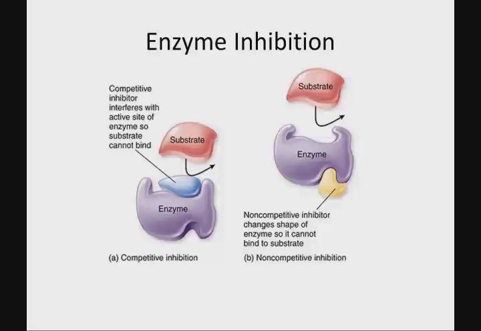These are inhibitors. Why? Because it's the shape of that protein that's important. If I interfere with that lock and key, then it doesn't work. Or if we have what's called non-competitive inhibition, it binds to somewhere else on the enzyme and it changes the shape of the active site such that the substrate doesn't want to bind there anymore. So enzymes are everywhere. They're directing the chemistry of life.